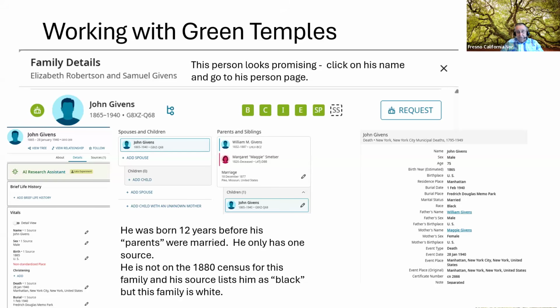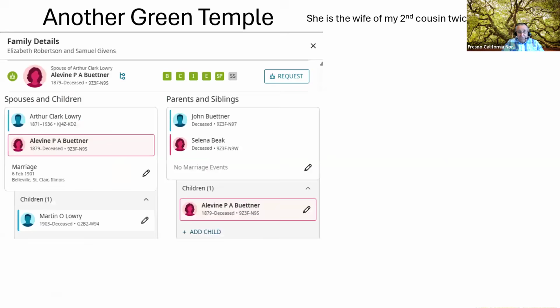It doesn't say what her last name is, so the parents' names match up well. The trouble is his birth date was 12 years too early. He is listed as race Black, and he died in New York. And so this is not my John Givens. So I had to just ignore that one.